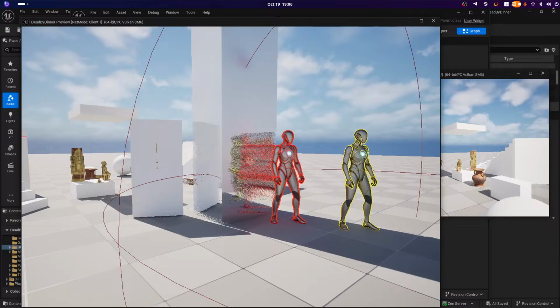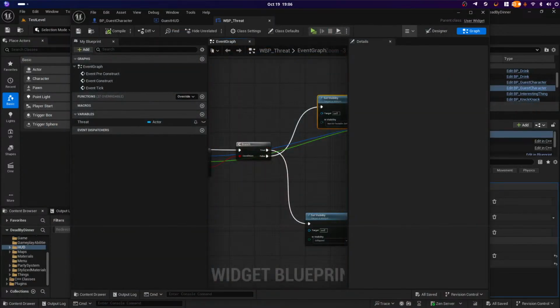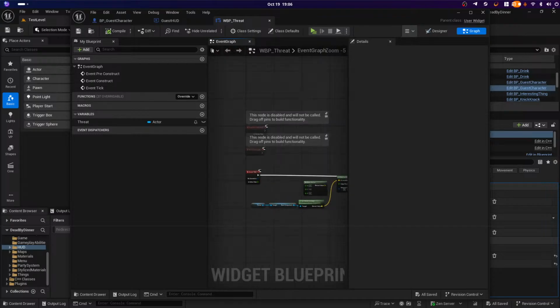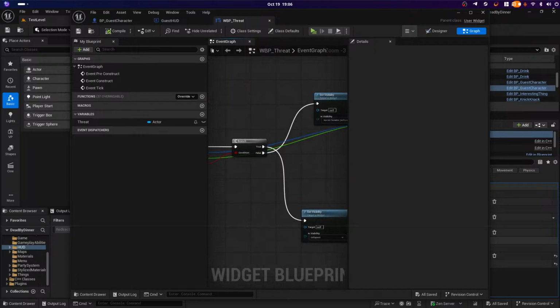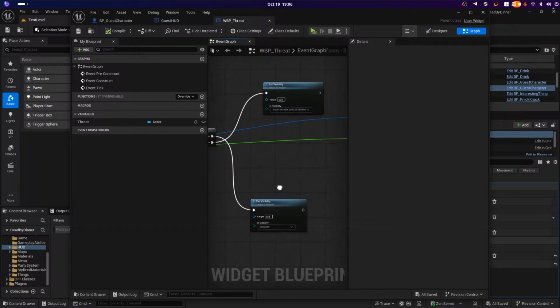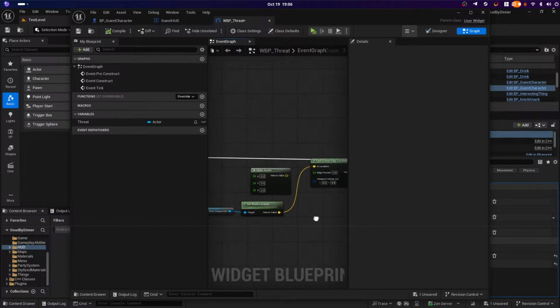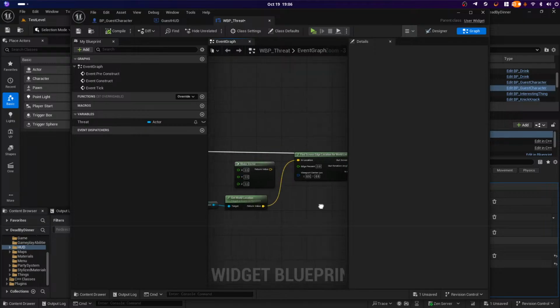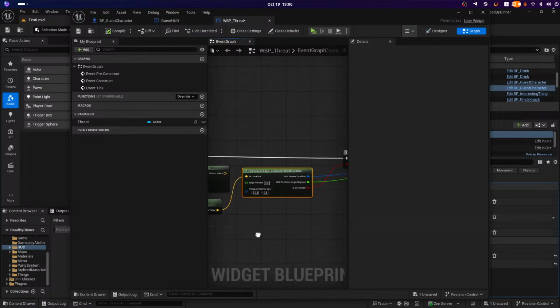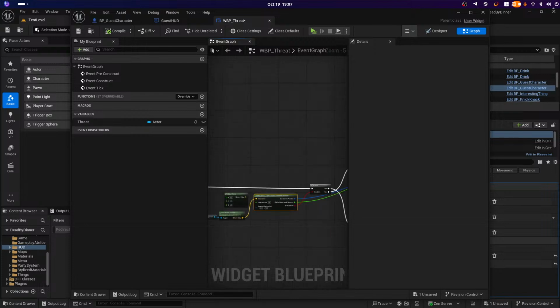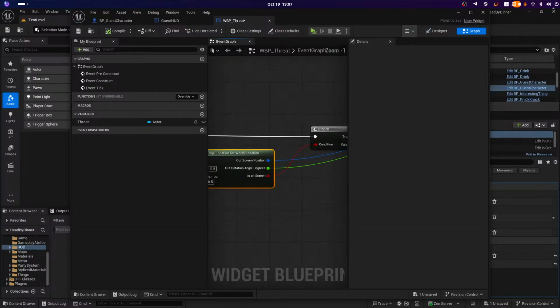That's an interesting outcome. I guess we were more into set visibility collapsed. Let's do our classic.